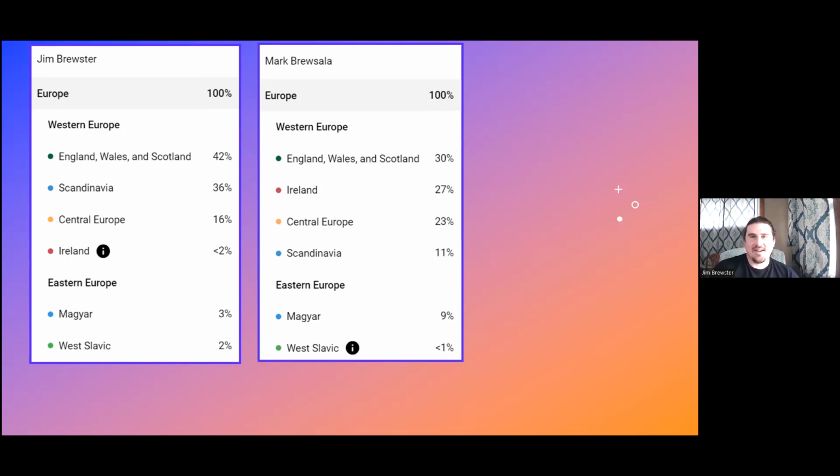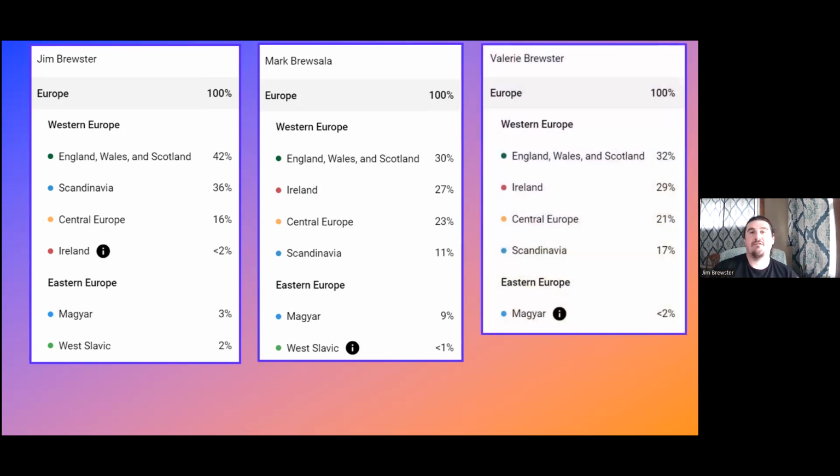What happened? But you can see that his percentages are a little bit different than mine. They're mostly the same, but they are broken down a little bit differently. This one is my full-blooded sister, which again is a little bit different. So you can see that we're all working off of the same decks here, the same parents, but we ended up getting a slightly different shuffle. One thing that I think is interesting with this is that you can see that Mark and Valerie are much more similar in their DNA makeup than either of them are to me, which is interesting because when it comes to personality, temperament, interest, the two of them are much more similar to each other than either of them are to me, which again, I find interesting.